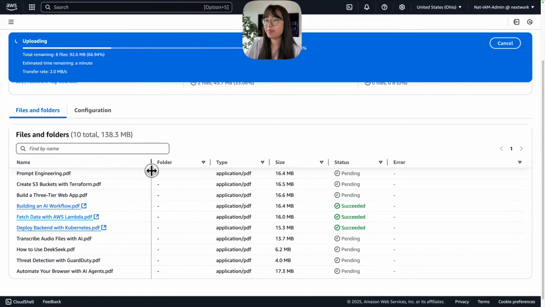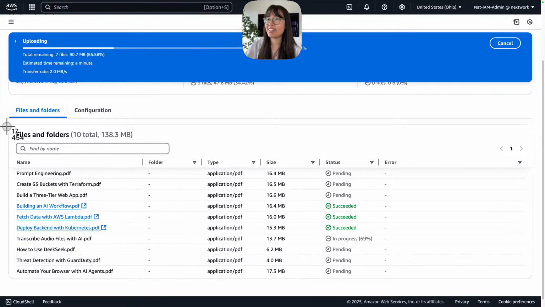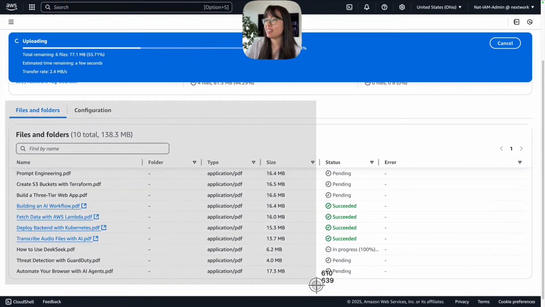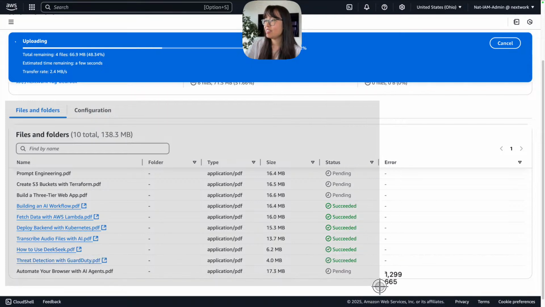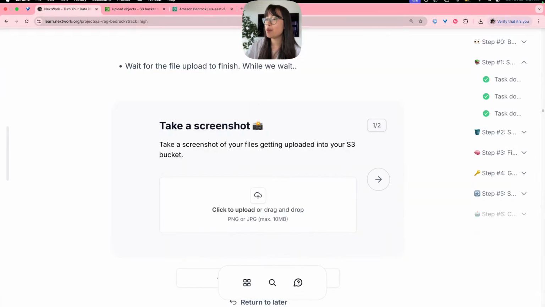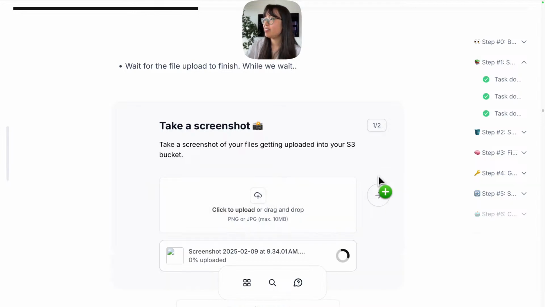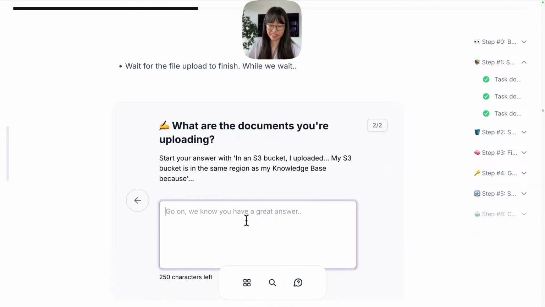Shall we do that? Nice. Let's do this and upload that into our documentation. In an S3 bucket, we uploaded the documents that will make up our chatbot's knowledge.